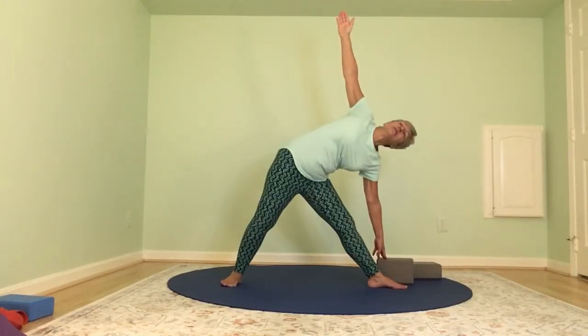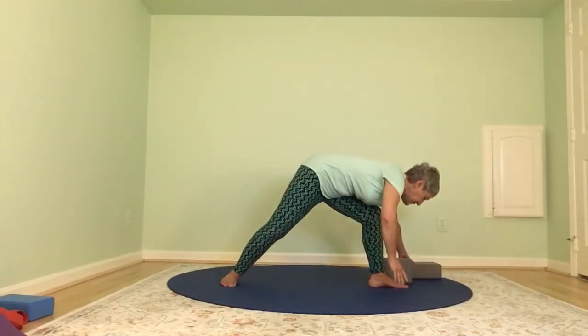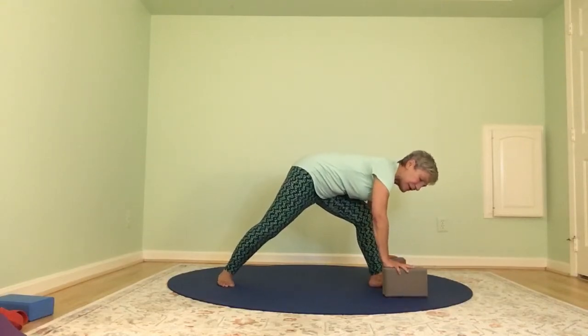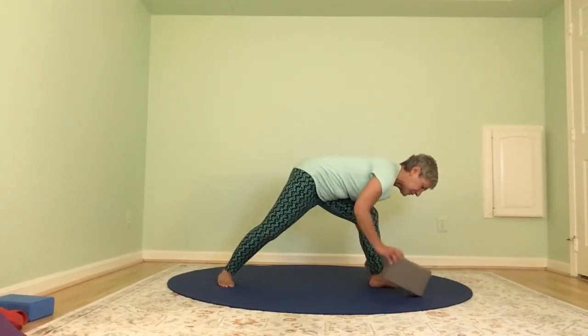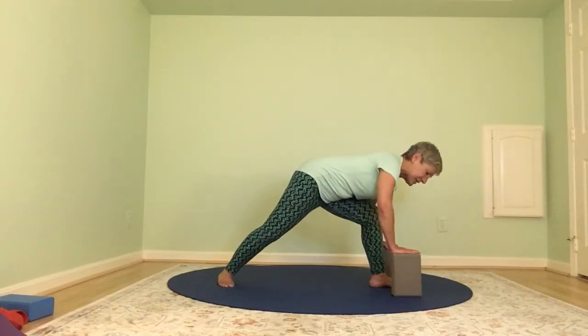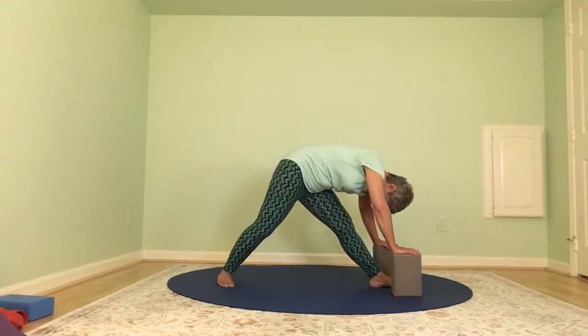Inhale and exhale. All right, now go ahead and bring your left hand down. Grab your second block, put one on either side of your right foot here, and your right knee is bent. And you're going to experiment, maybe the block on the third side. Let's start with that. Bend the right knee and come back into pyramid.